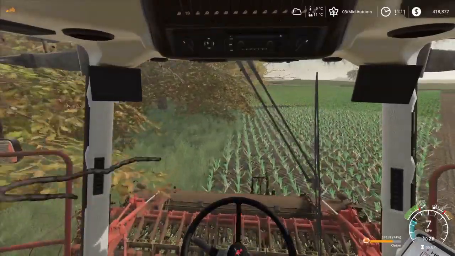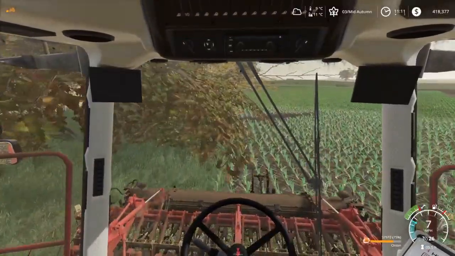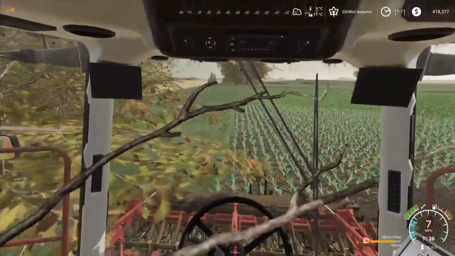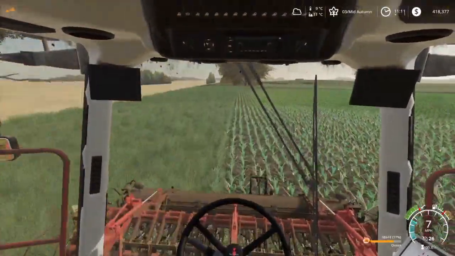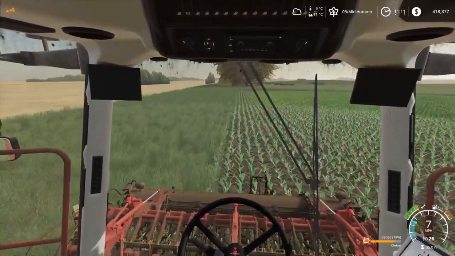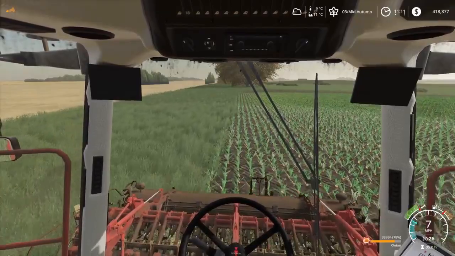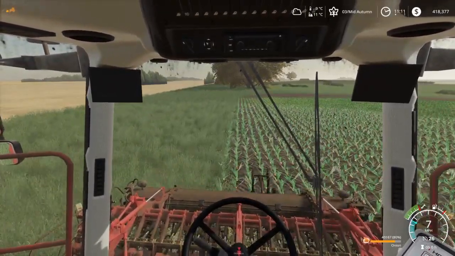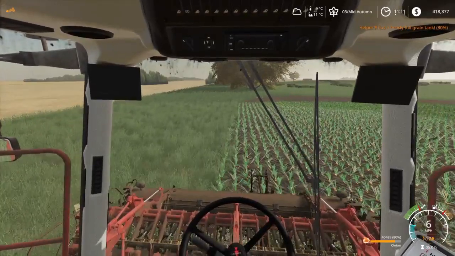Pop in camera so we can follow a row. Choose that one there. I guess we could have picked one a bit further over, but we didn't. There you go. Hopefully the worker can sort that out there now.